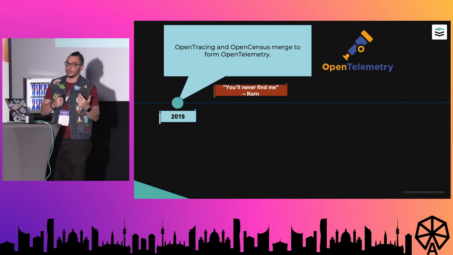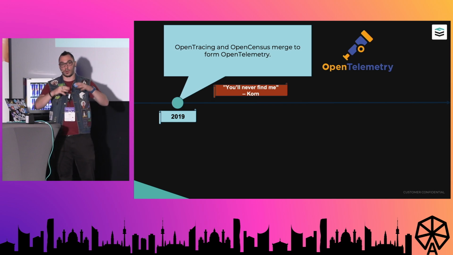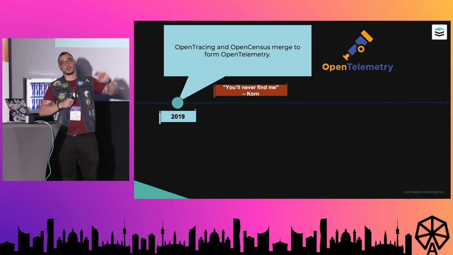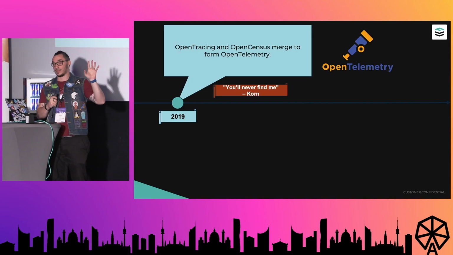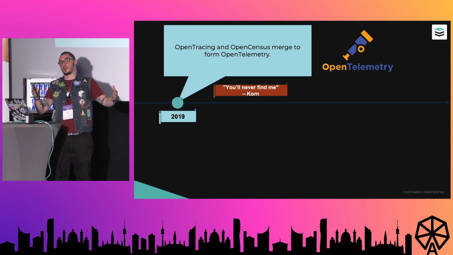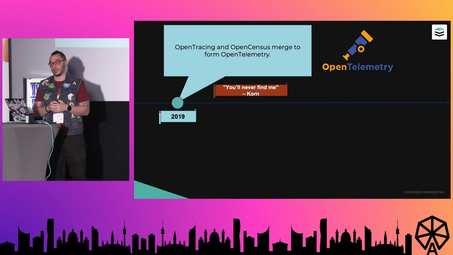Then in 2019, we got OpenTelemetry, when OpenTracing and OpenCensus merged into a unified protocol. I'm not going to go into any details since we already had talks regarding that, and this will save me some time, so I'm glad for that. But 2019 is pretty much the year when OpenTelemetry under a unified umbrella was released, and since then most of the observability vendors are jumping on this bandwagon here.